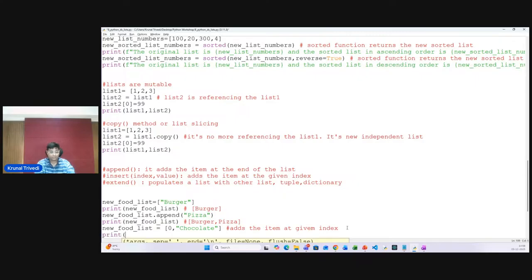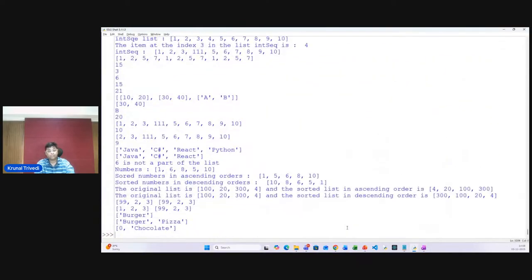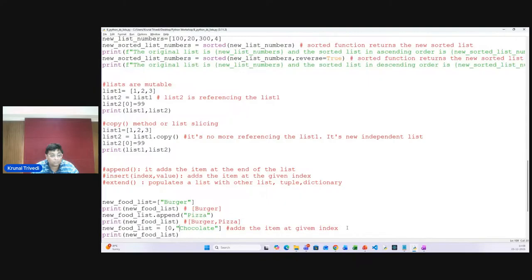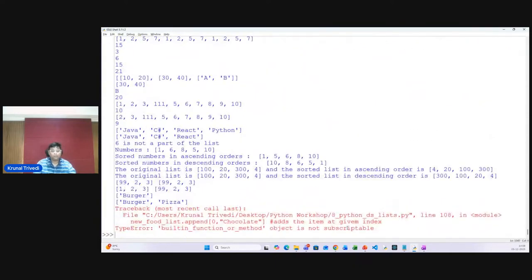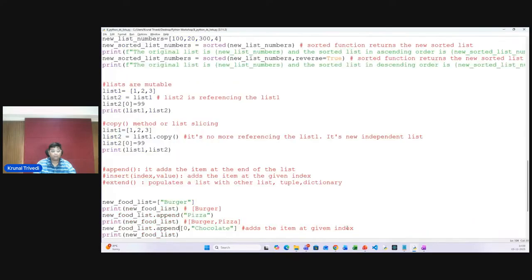And if I print new food list, not my bad, new food list dot append. Typo error.